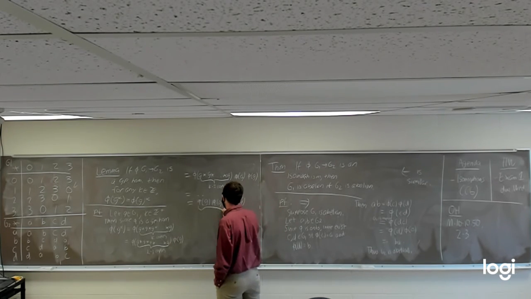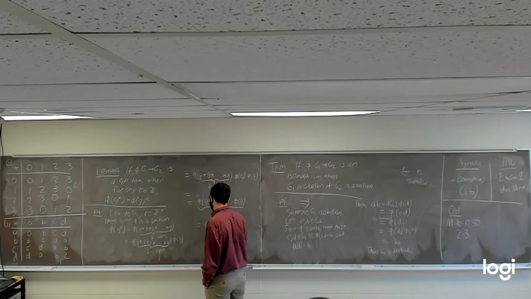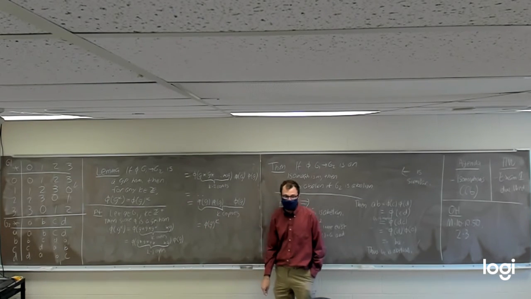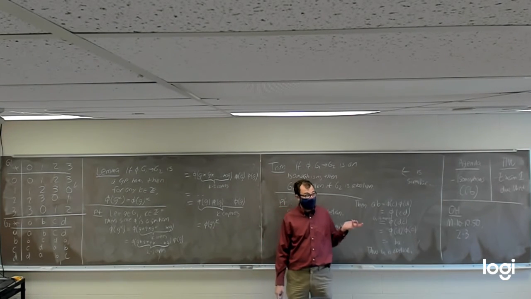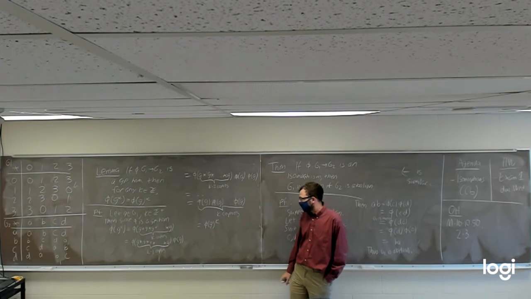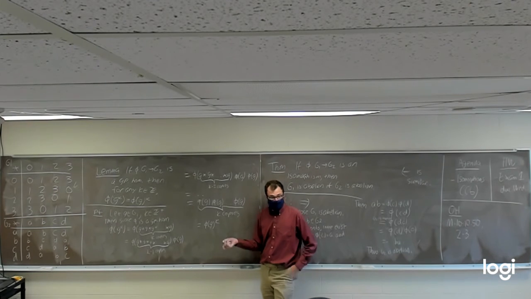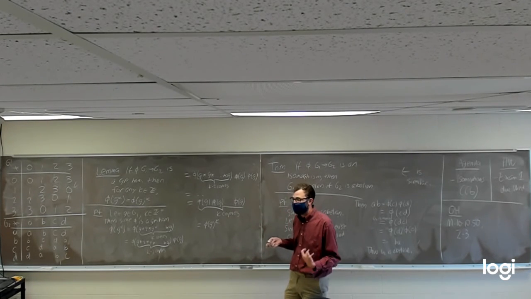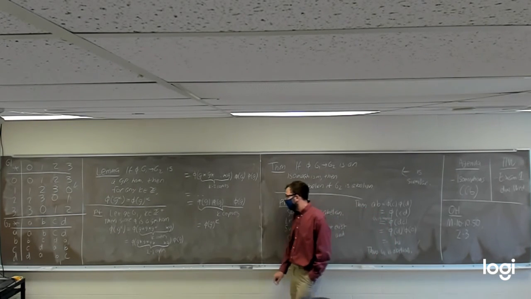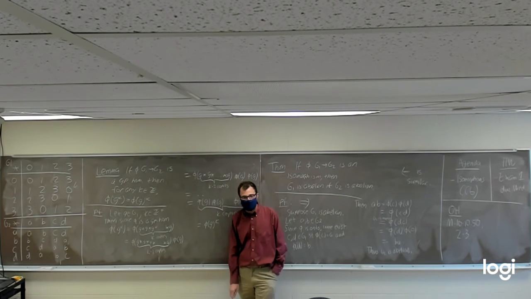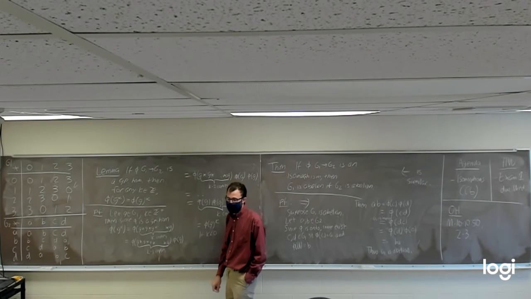And then you'll eventually have k copies of this. And then that will just give us phi of g raised to the k power. So basically, we're just applying the group homomorphism property over and over again to say if we have k copies of g that we're multiplying together and then applying phi, that's just going to give us the same thing as taking phi of g times phi of g times phi of g, k copies of that. And this only works if k is positive. If k is negative, just do the same thing with g inverse.